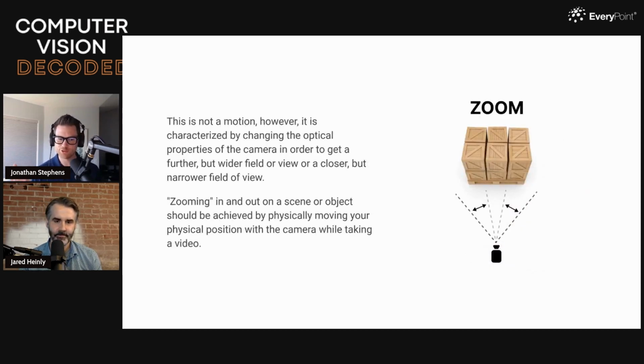So this last one, zooming. Again, it's like capture with your, move with your feet. Don't zoom your camera. That's specifically most important if you are using a video, because we don't necessarily know that the camera properties have changed. So if you have a zoom camera, the software might not know that the camera has changed, so it gets really confused. And also, even if you're taking images, if you just use a fixed camera, a prime lens, or it doesn't have a zoom lens, you don't have to worry about this. But we have seen people do that.